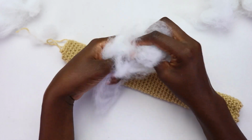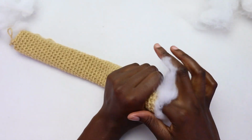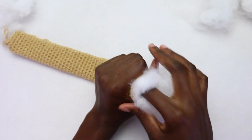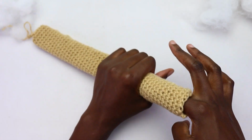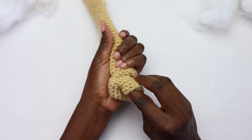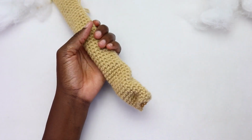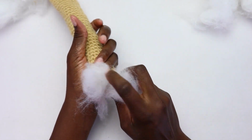And bit by bit, you're going to insert it in our tube. Just insert it in that tube and then push it with your finger. You can as well use your crochet hook to ensure that it reaches the middle part. Take some more and add.